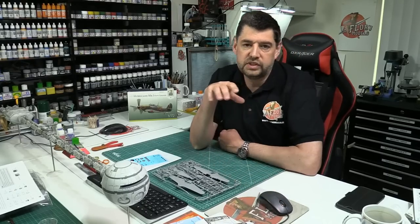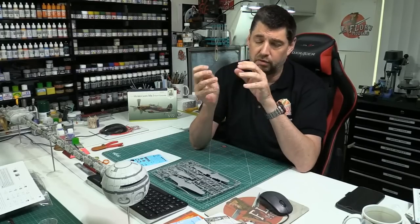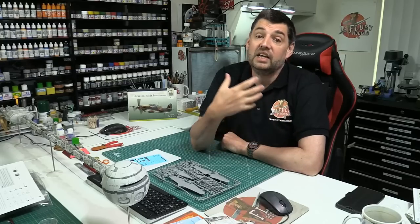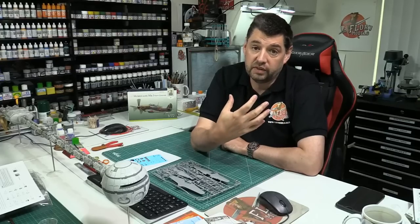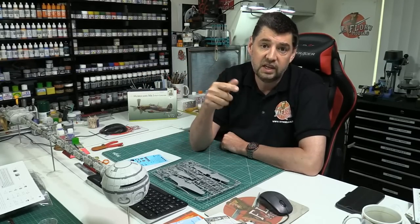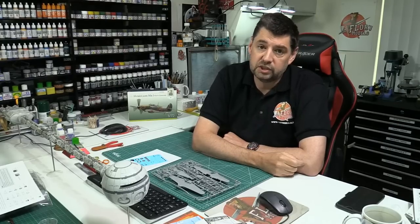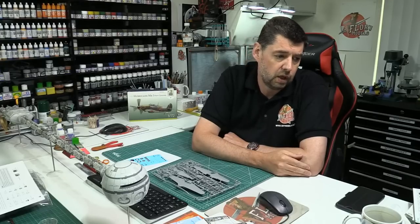Question: any issues to look out for with a Hasegawa A7E Corsair 2? The Corsair out of the box actually isn't bad, but if you're a rivet counter people will say it's got faults. Generally it's pretty nice. The main thing with that family is that it's got a giant intake, so you want to make it seamless. There are lots of options for doing it. Take care of the intake, make it seamless, get it plumbed in with a nice seal - it's got a lip system where it pushes in from the inside. Get the filler out, sand and fill, sand and fill. The Crusader is a beautiful kit too, and the Corsair is fantastic.